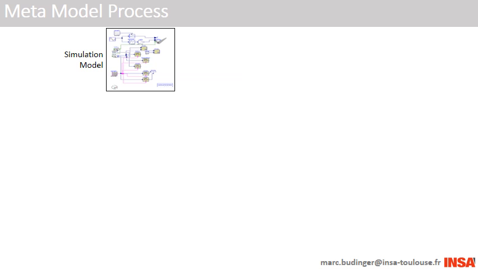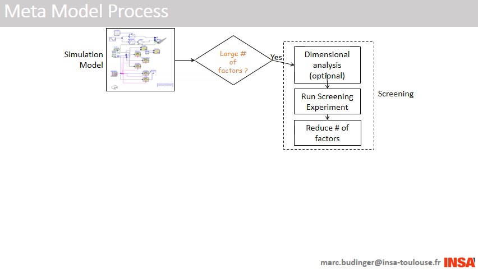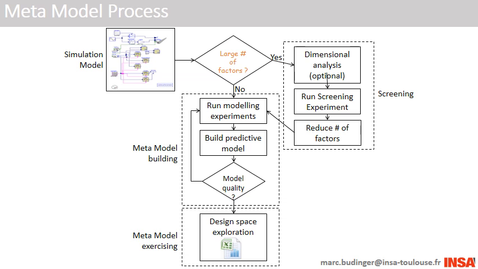A metamodel establishment goes through these steps. 1. The simulation model design, choosing design parameters and response parameters. Then, we have to reduce the number of design parameters if necessary, using dimensional analysis and/or by determining the most important parameters. It's a two-level design of experiments. We can also choose to have a more detailed design of experiments, more adapted for regression. Then, we have to choose the shape of the regression function and the transformations to be applied to the data. We actually execute the regression, then evaluate its quality, and finally, we're able to implement and use the MetaModel.